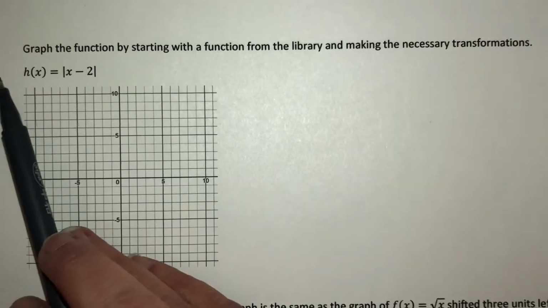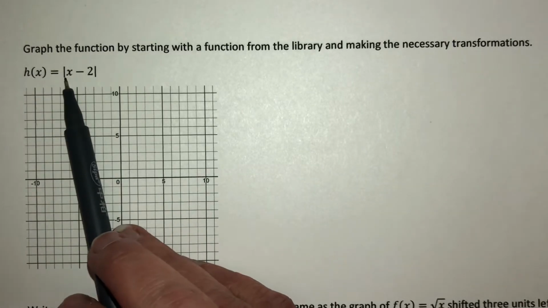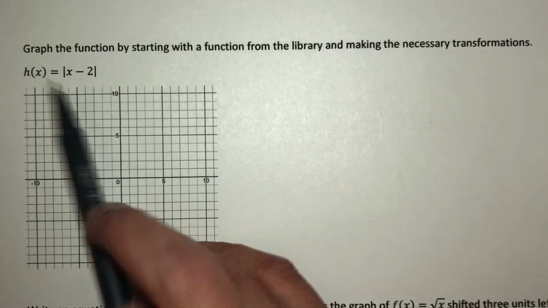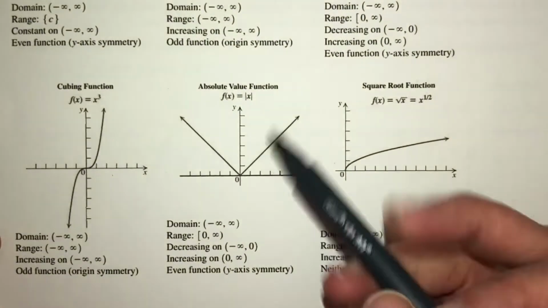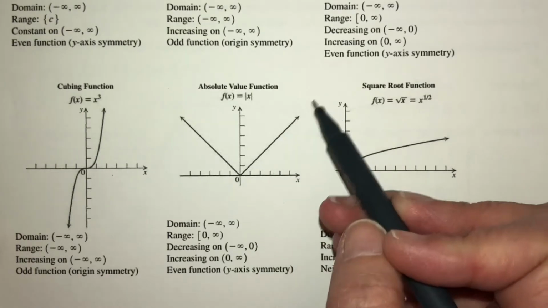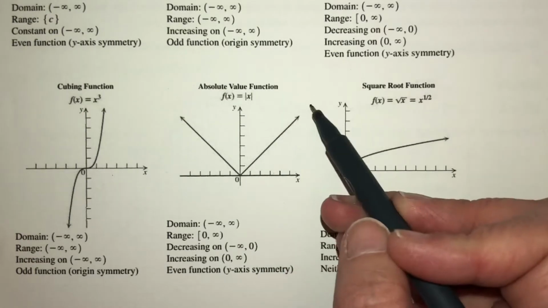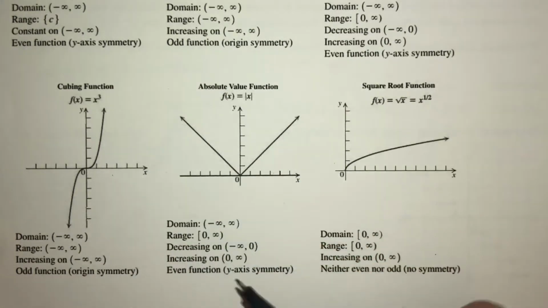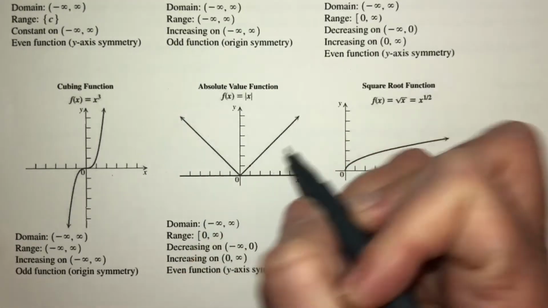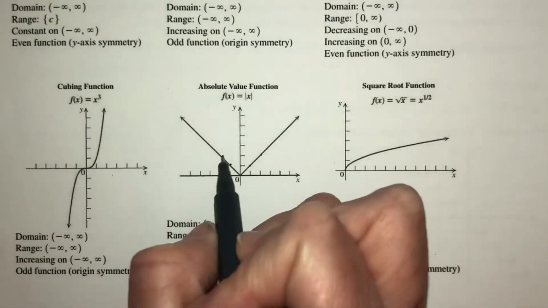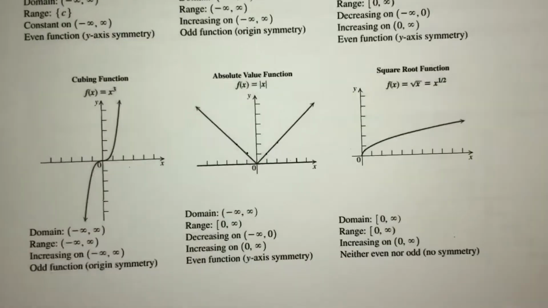So if we want to graph h of x is equal to the absolute value of x minus 2, we first need to find the absolute value of x. We need to find that graph. And it is right here. It comes to a very definite point. It is the identity function here, not down here. And then it is reflected over here. And we are at 1, 1, 2, 2, 3, 3, negative 1, 1, negative 2, 2, and so on.